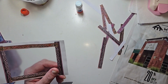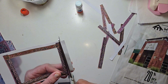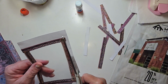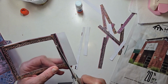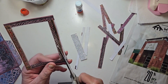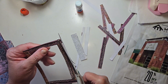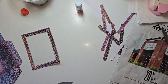Okay, now I'm just going to trim this up right along the edge of that frame. Concentrating, huh? Are you getting what I'm doing? Now, the video that I saw, she didn't do it like this. She did it with paints and stuff, but, you know, make it your own.